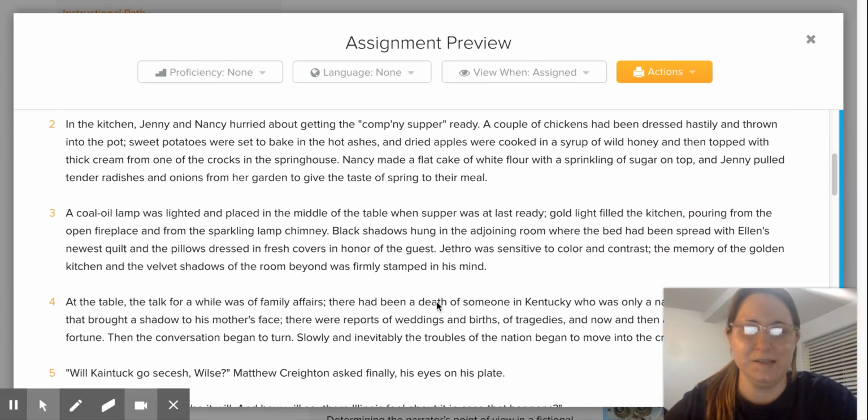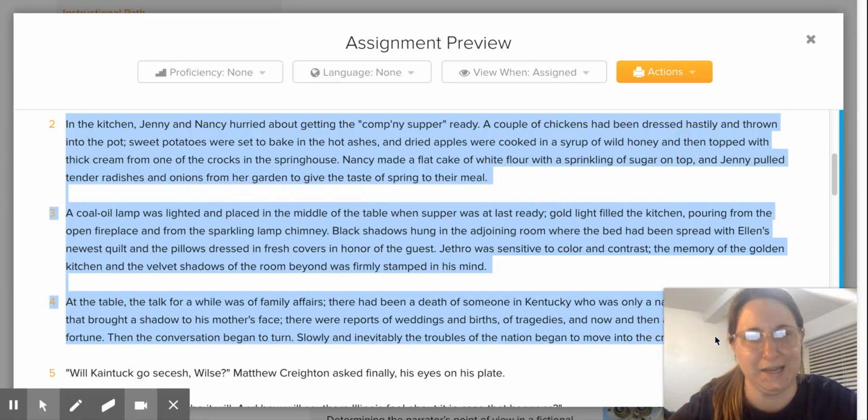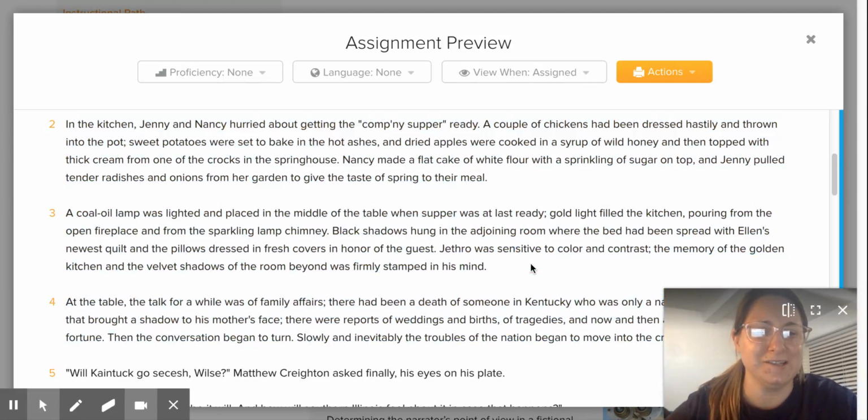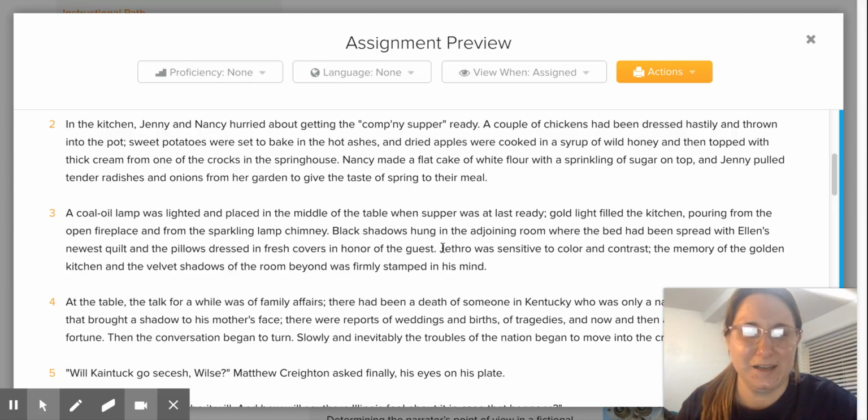And in these 3 paragraphs, Irene Hunt takes her time really describing the setting and what's going on. She does this really clever thing of putting a key point in here at the end of paragraph 3. The last sentence she writes, "Jethro was sensitive to color and contrast."